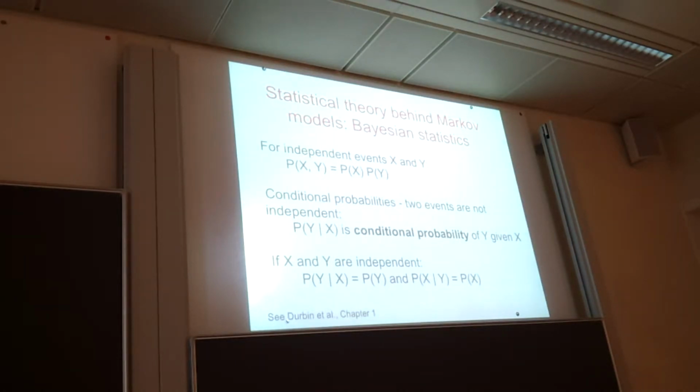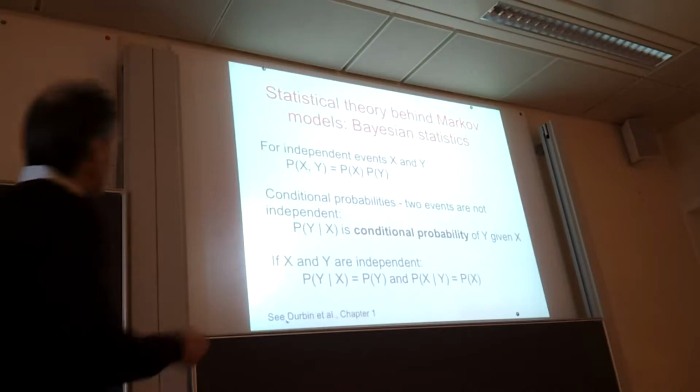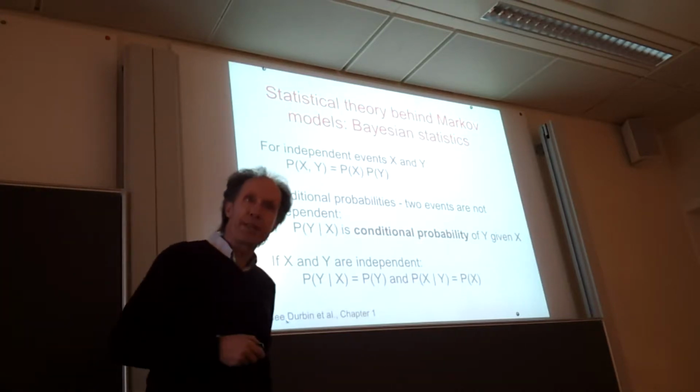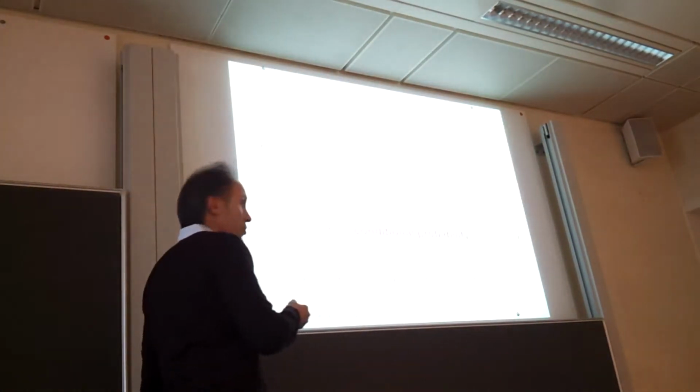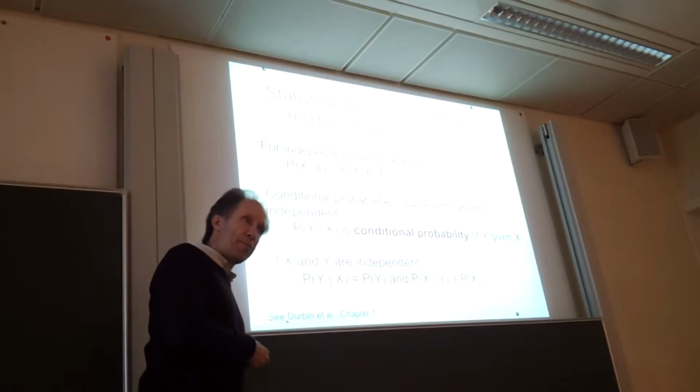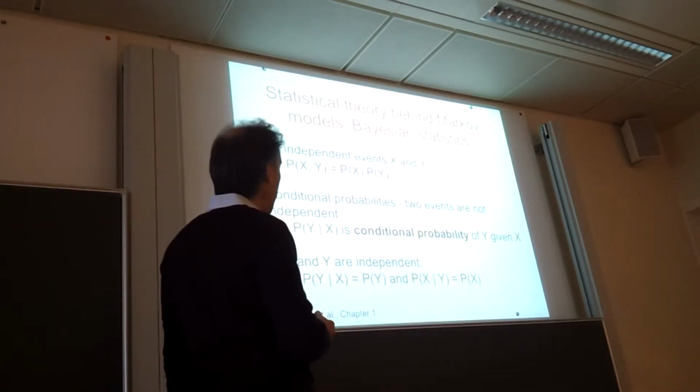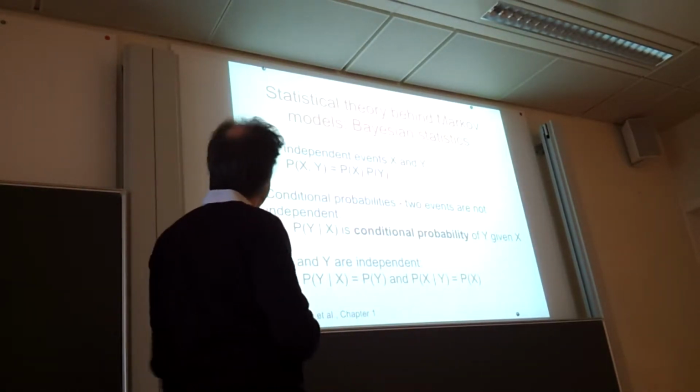So a bit of statistics, a few slides. Okay, already started alluding to this. If you have two events, X and Y, happening after another or at the same time, doesn't matter. If they're independent, you can just multiply the probabilities of each of them, right? Px times Py or Py times Px, it doesn't matter.